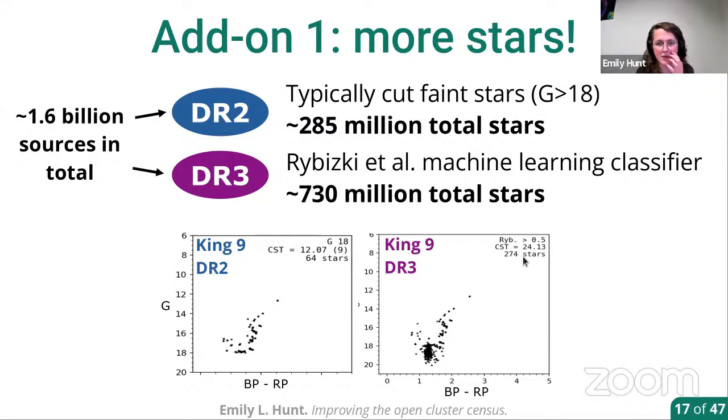And this is already another thing where we can say, okay, we expect we'll find a bit more stuff than other works have done, because we're trying to use as many stars as possible, thanks to the cool things that have developed in DR3 now that the Gaia data is getting a bit more mature.